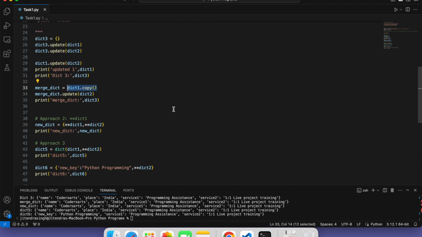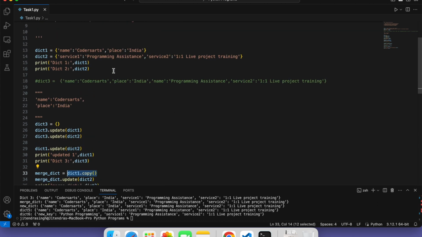In this case we are just creating this, but if you want to add more services, let's suppose I write something like that, more services, and you can use single quote or double quote, that is not an issue.